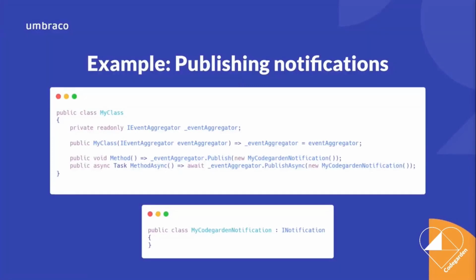And if you want to use our templates or our pattern for this, instead of relying on C# events yourself in your package or in your custom code, this is how to do it. So basically here I have my class where I inject IEventAggregator and save it in a field, and then I have two methods, one sync and one async, and I can call EventAggregator.Publish or EventAggregator.PublishAsync and just new up the notification. And below is shown the most simple notification possible. Of course, here you can just add information you want to provide to the handlers in the constructor and save it in the event.